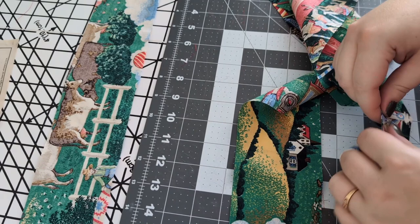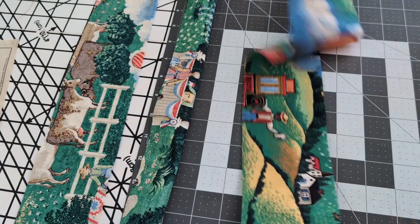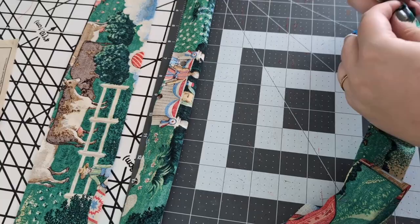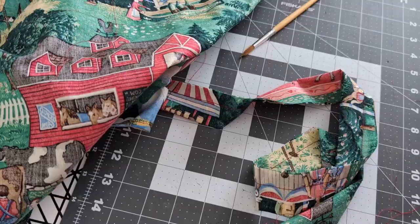Some electronic keyboards even look like the real thing and some of those are hard to tell apart. My thing about the keyboard is: if you have one, even if it's only 20 keys and sounds like a kid's toy dying on its last battery, play it. I want you to learn it, play it, and go forth, my friend. Especially if you have any desire to learn music or even just want to appreciate music more, please play away.